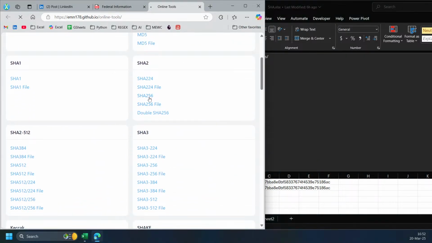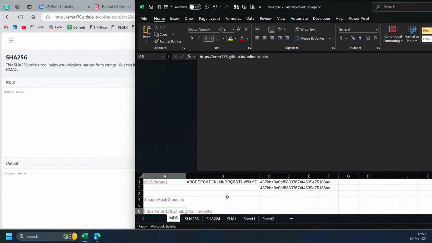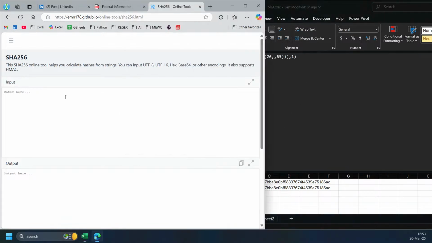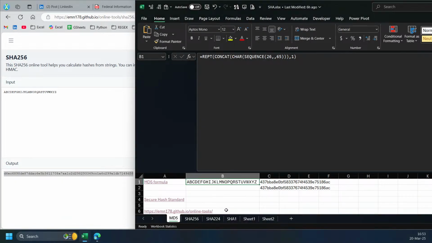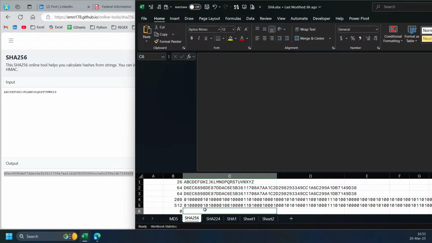This one is 256, and this is the text I tested, but without the alternate enter here, so I have to remove this one. And then this is the result I got from this, which is this one on chip V.